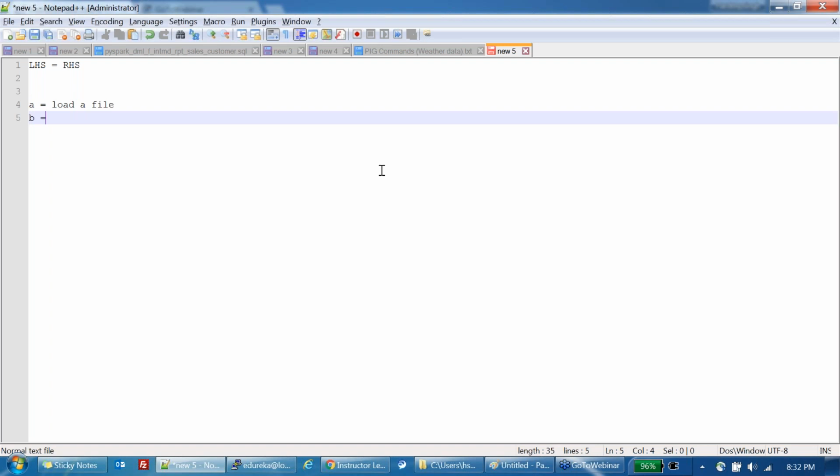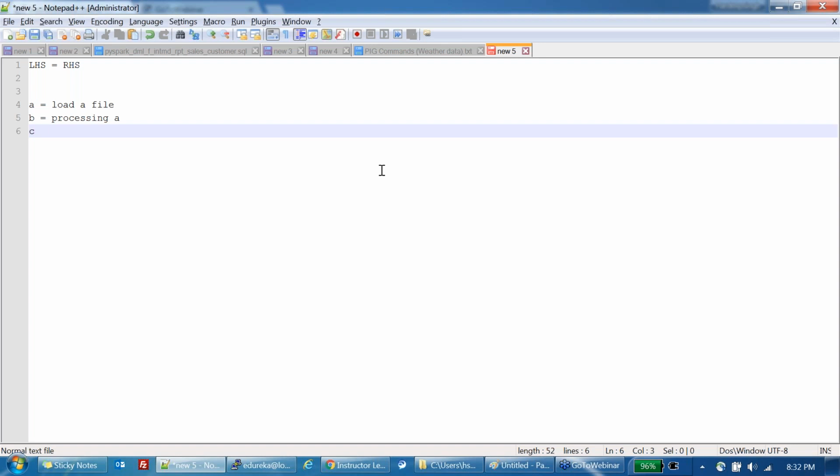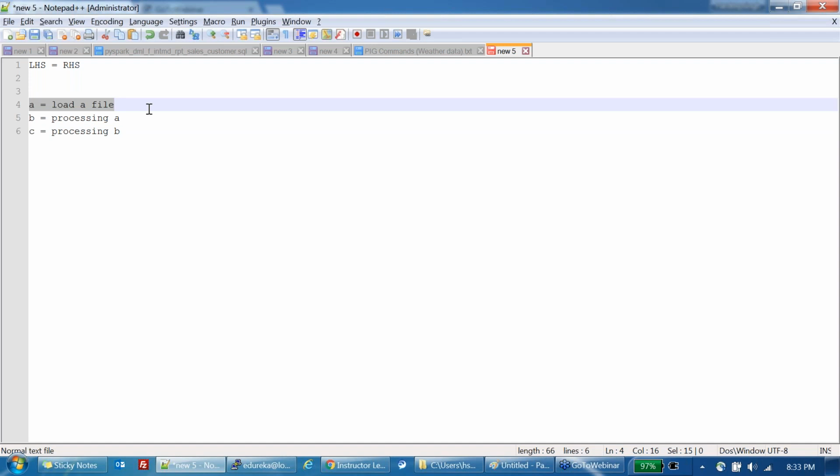In my next step, I would be processing this A. In my next step, I would be processing this B. So Pig Latin is a data flow kind of programming language, wherein every step is basically a transformation.